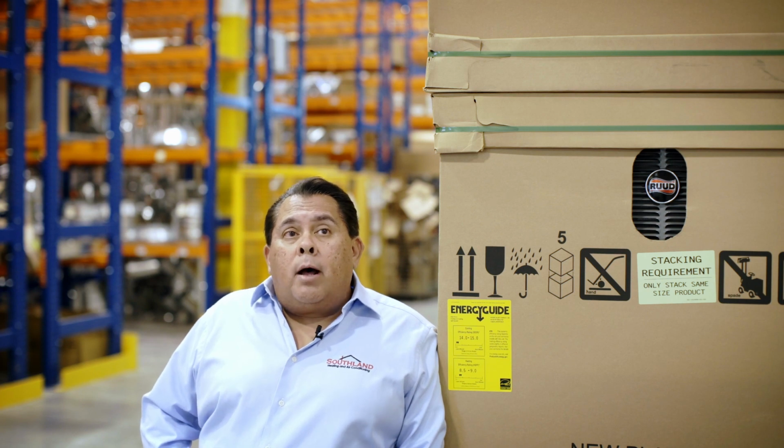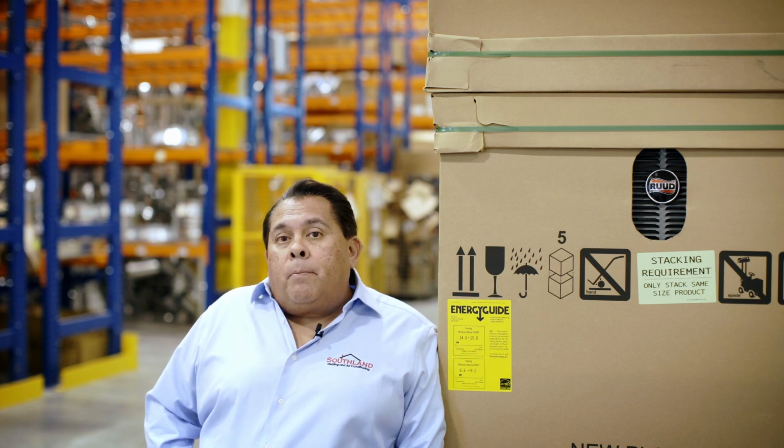So we have to have a lot of confidence in the brand that we install, and we have that with Ruud. It doesn't matter whether we're putting in just a basic 14 SEER with a single stage furnace, or somebody who wants a high efficiency with a variable speed condenser. The confidence is there that if there's a problem, it'll be resolved. But the best thing is that, quite frankly, we don't have problems. And so I don't necessarily have to look elsewhere for branding when Ruud provides everything that we could possibly want from a brand.